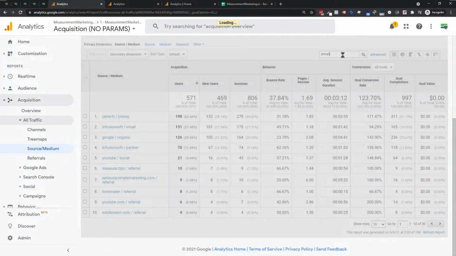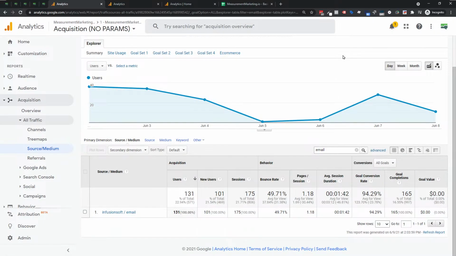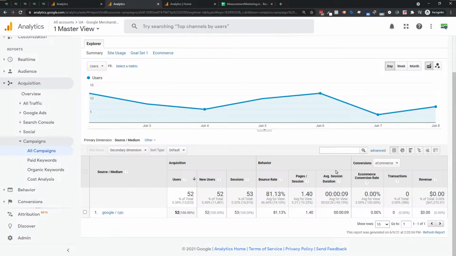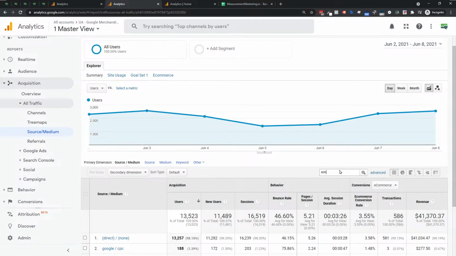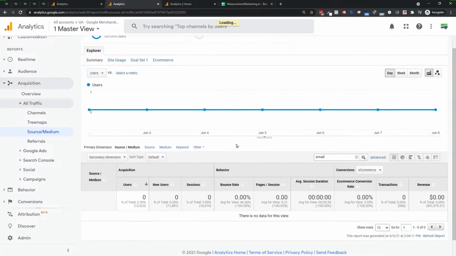So it's like email. Let's go look for email. Is that even being tagged anywhere? In our case, it is. In a lot of cases, it isn't. If I come in through email here, I'm going to use the merchandise store very quickly. So we come in through here, and I type in email, and I'm just looking for, hey, is email here?